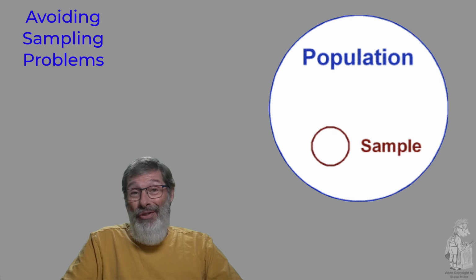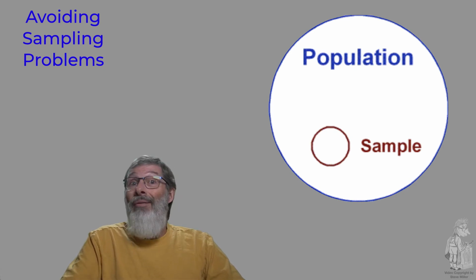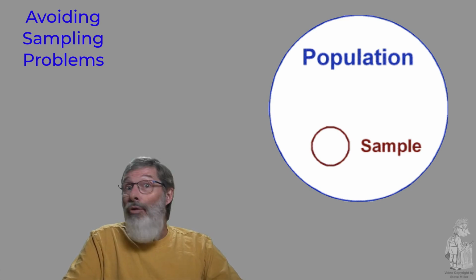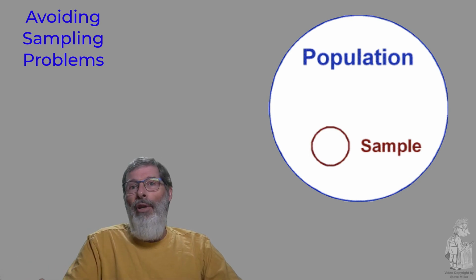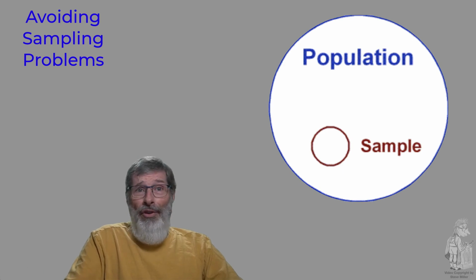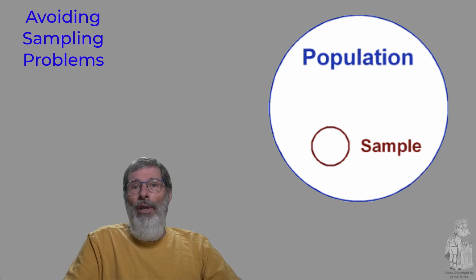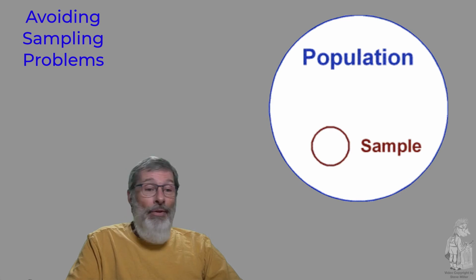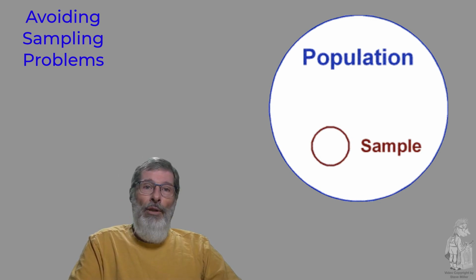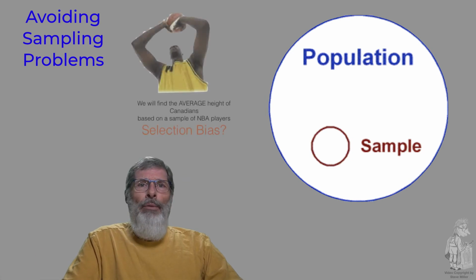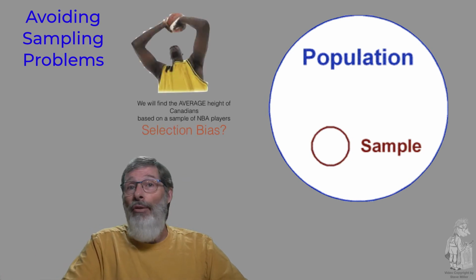So as we know, we couldn't study a whole population. If I wanted to study nurses and find out what burns them out, if I was to try to do research on all nurses in Canada, that would be too hard, too big a population. So we need to select a representative sample that mirrors the population of interest. This includes subgroups in the same proportion that we find them in the population. So if I was studying nurses and I see there's a distribution of 80-20 of female to male, then my sample needs to keep that same distribution of 80% female and 20% male. This acts as a way to be sure that the selection bias is not interfering with our findings.